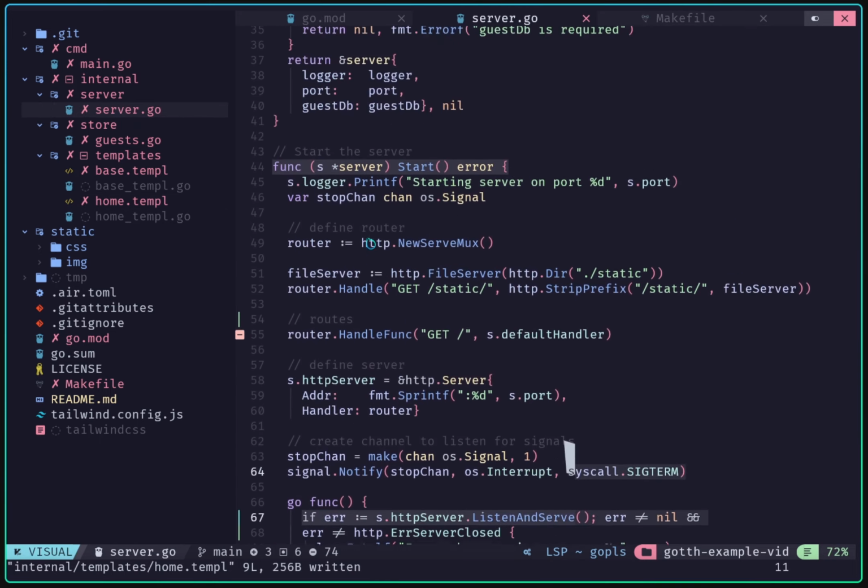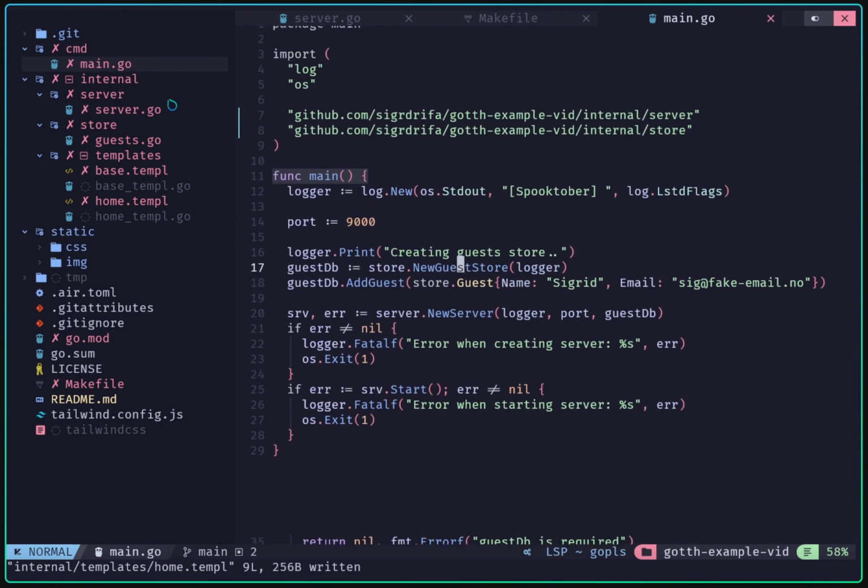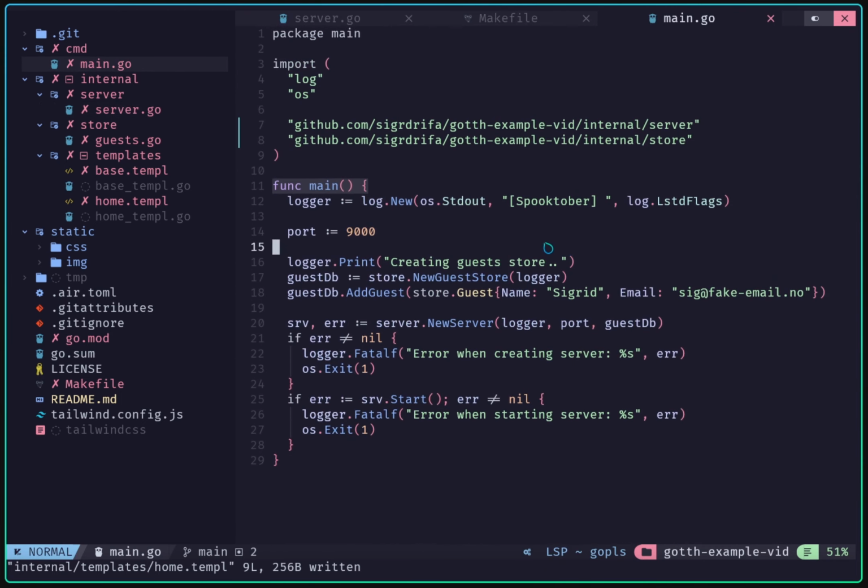Now, another thing that we have, which we haven't talked about yet, is the actual main.go file. There's not a whole lot going on here. This is very similar to what we're used to seeing on this channel. But what I have done is create a placeholder top-level guest, which is myself. So we've got Sig, who's going, and we've got this nice fake email, which is definitely a real email. This is a guest that we add to the store. So this guest is just always there, since I'm the one hosting the party. The only other thing we do is create a new server, and then we call server.start, which we talked about, and we run it on port 9000. You could change this to be a port that you inject from an environment variable or something else.